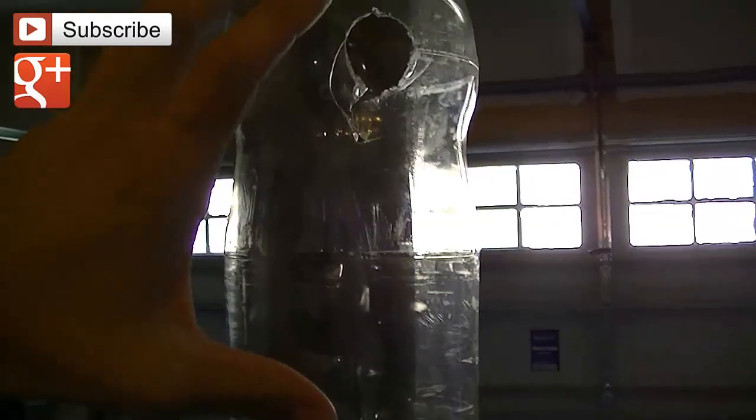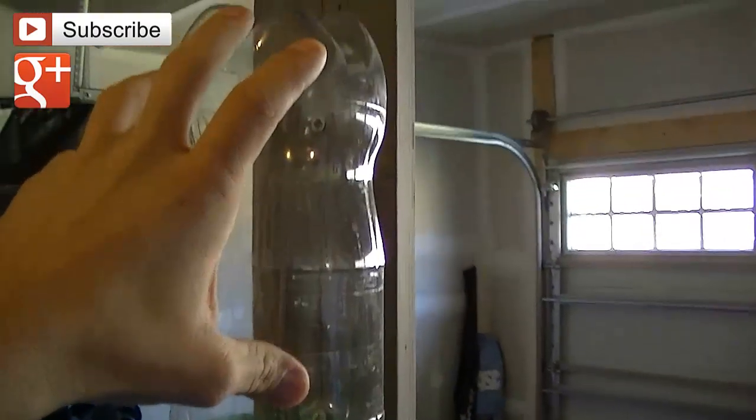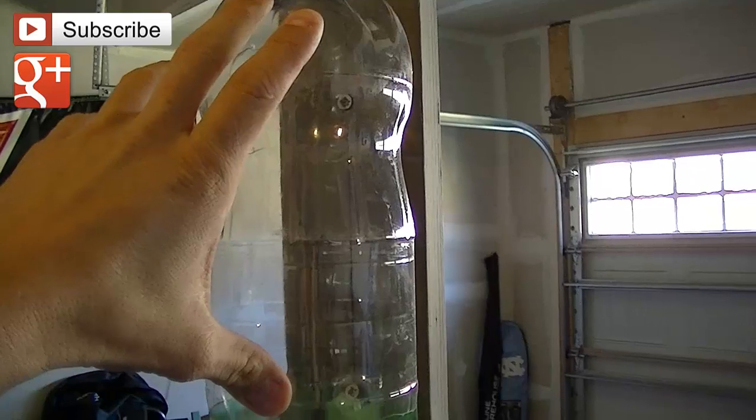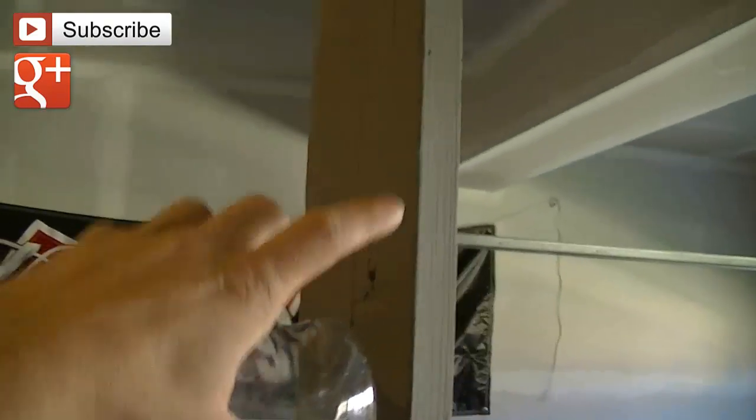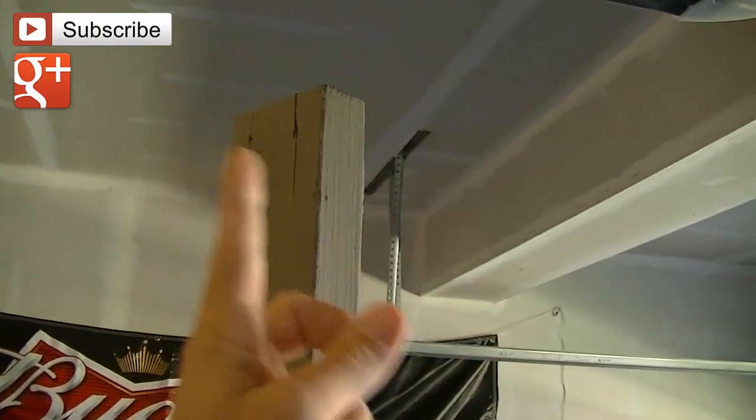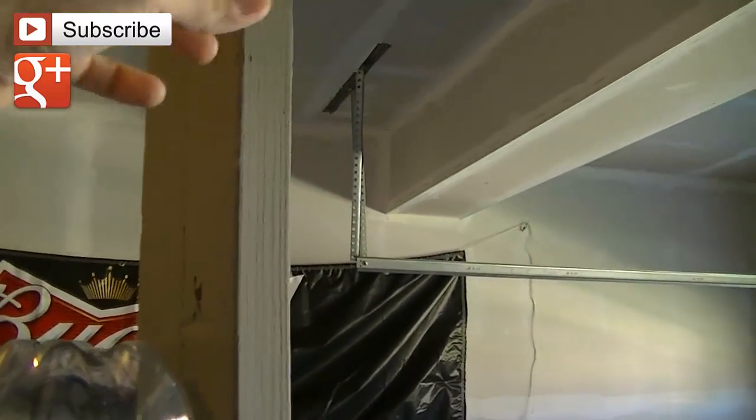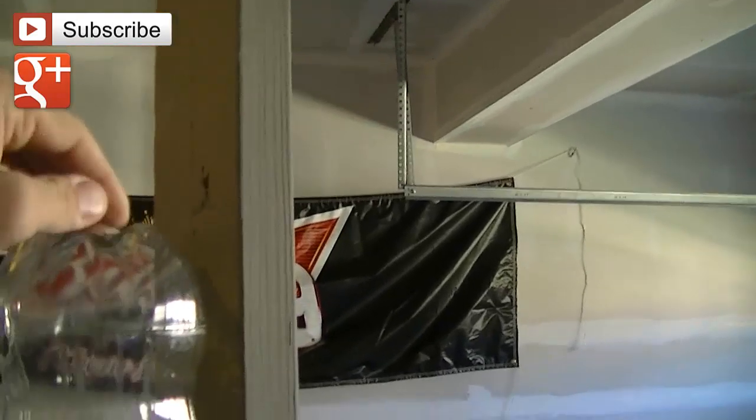If I need to, I can put some filter media in there when I do decide to make it an aquaponics system, and or I can add a swirl filter to the top of this so that there can be a swirl filter, and then the discharge will hit both sides.